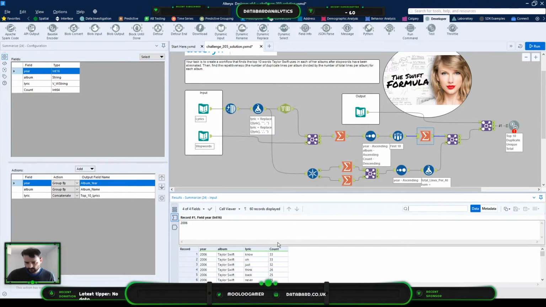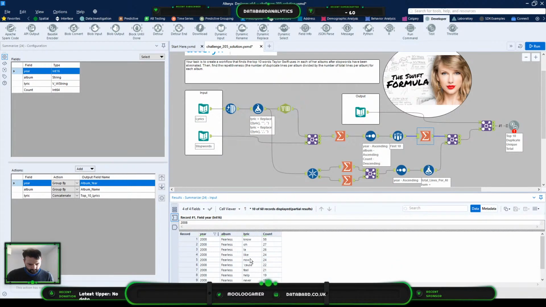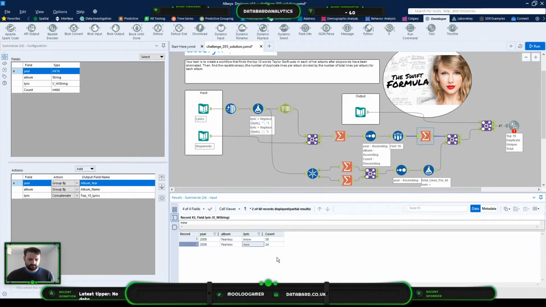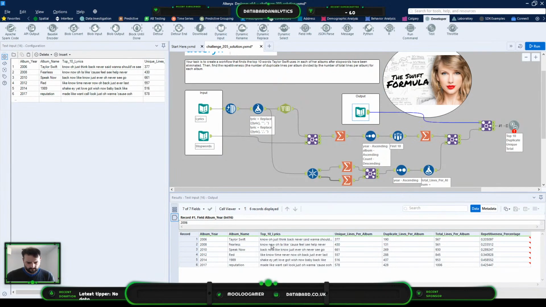Let's go and search. Actually, let's just filter to 2008. And let's filter it contains now. What I suspect is, I was going to say, why?